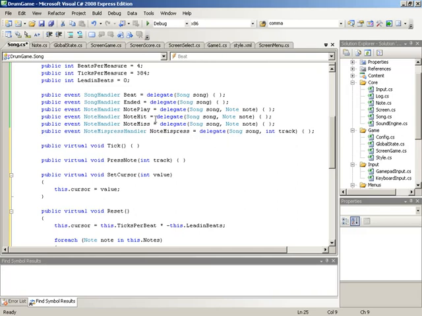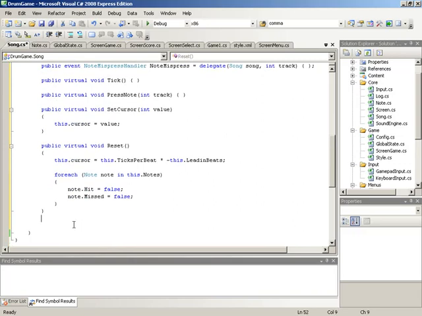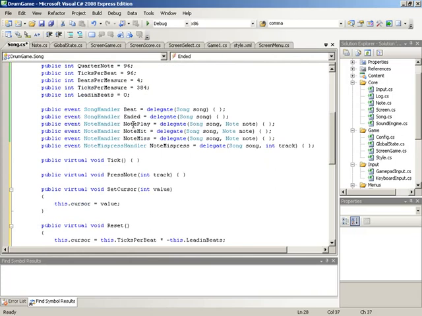And song play is going to need to be able to use several of these. It's going to need to be able to use play, hit, and any of the other ones that might be necessary for gameplay. So we're going to set up a group of protected methods that will allow us access to these events from descendant songs. Exactly. We'll make a series of methods whose purpose is simply to invoke the events.